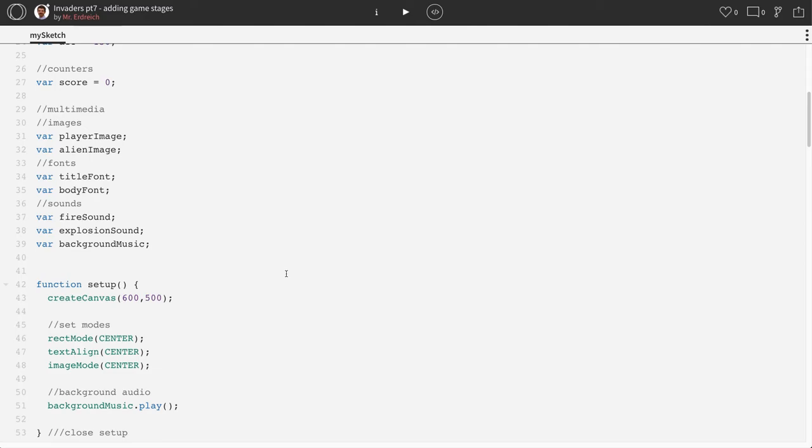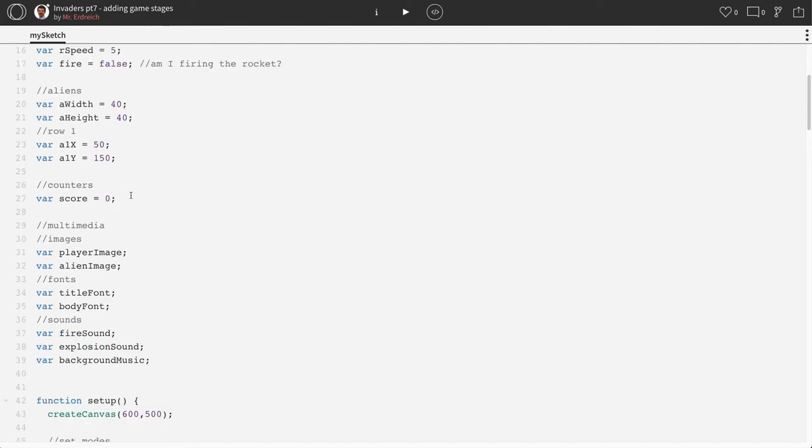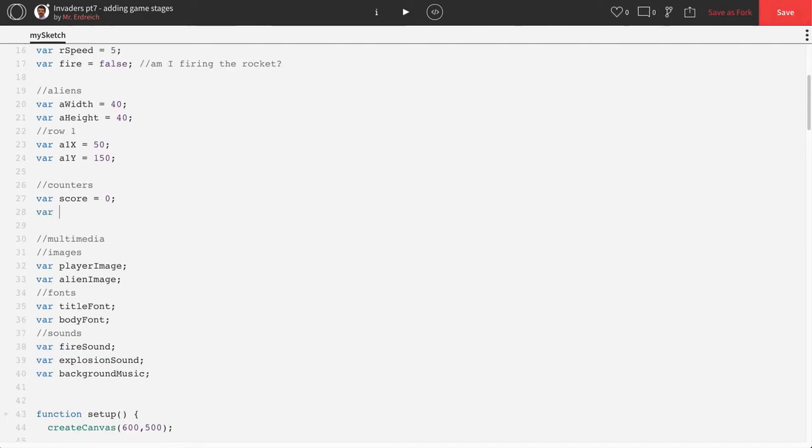So we're gonna add different stages, which means that we're gonna have separate functions for our game, our splash screen, our win screen, and even down the road, extra levels, lose screens, whatever it was that you wanted to add. So we're gonna start by making a counter called stage, which starts at 0. And this is which function should be running right now.